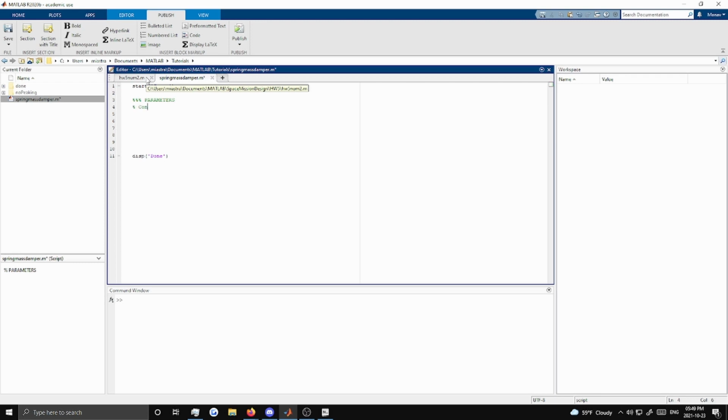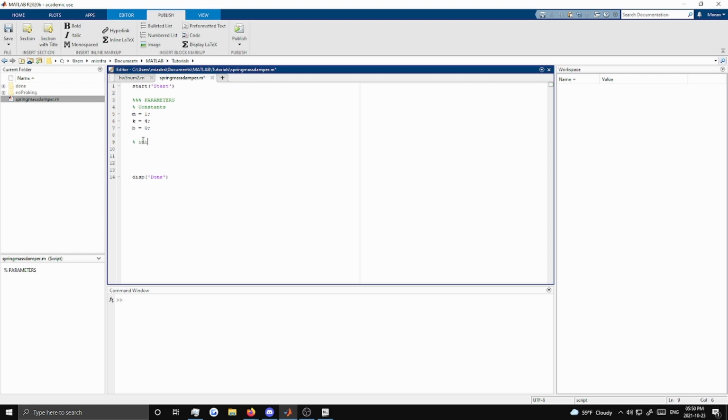So first we have our parameters, and we're going to have to define our constants, right? Now, obviously we can just define our mass. We're going to define it as 1 kilogram. Our spring constant, we're going to define it as 4. And our damping coefficient, for now we're going to keep it as 0, and you'll see why later. If you were to actually solve the differential equation when you don't have any damping, you would expect a pure sinusoidal wave. And so this will be our test, you could say, to make sure our functions and our script are working as expected.